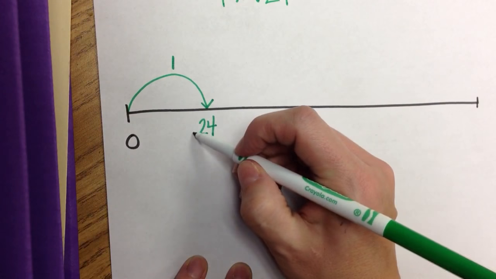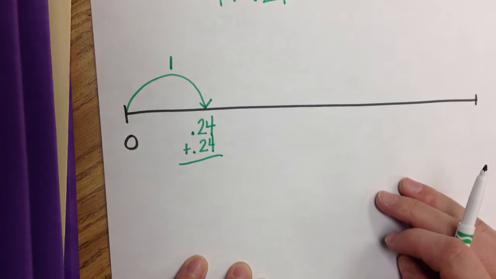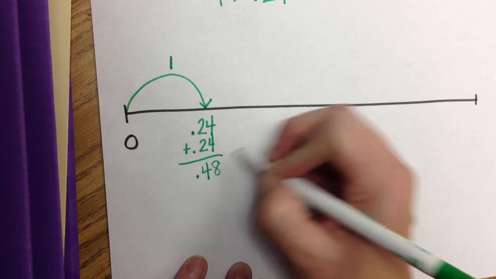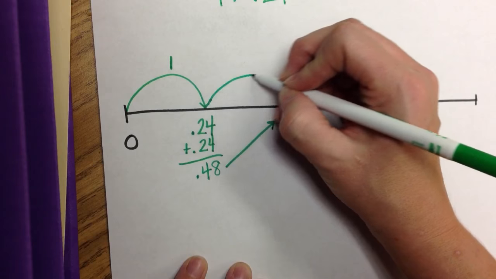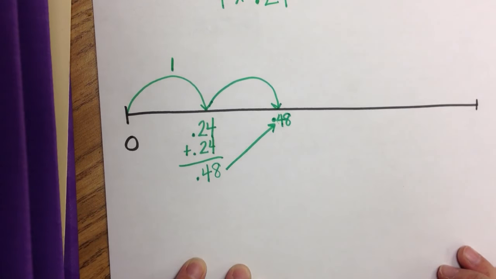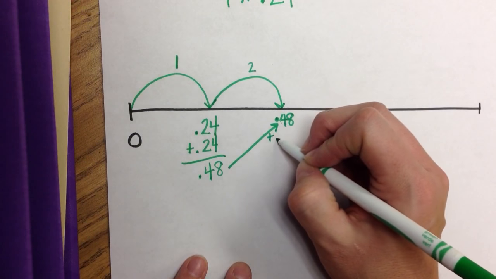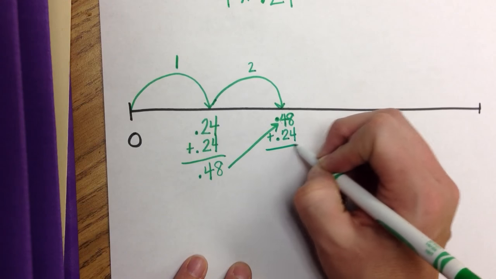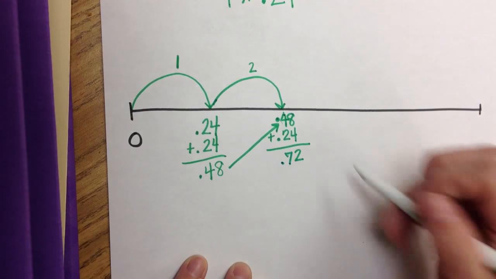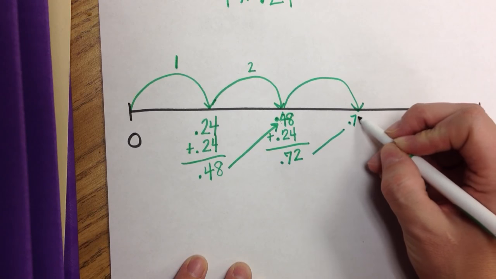I need 4 groups. So I'm going to add 24 hundredths to 24 hundredths, and since we already know that when adding decimals we keep it lined up because of the place value, that means that if I add another jump, I should end up with 48 hundredths right here. So 2 jumps, or 2 groups of 24 hundredths, is 48. I'm going to go ahead and add another group to show that the third jump, or the third group, means that I would have 72 hundredths.